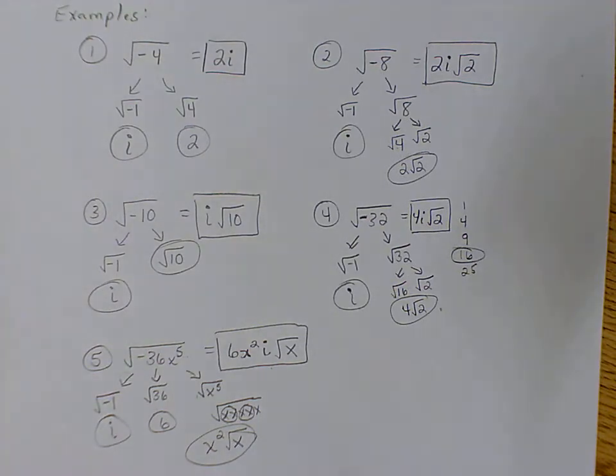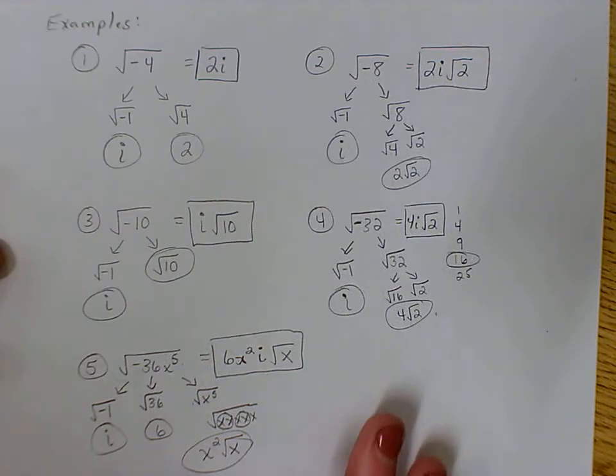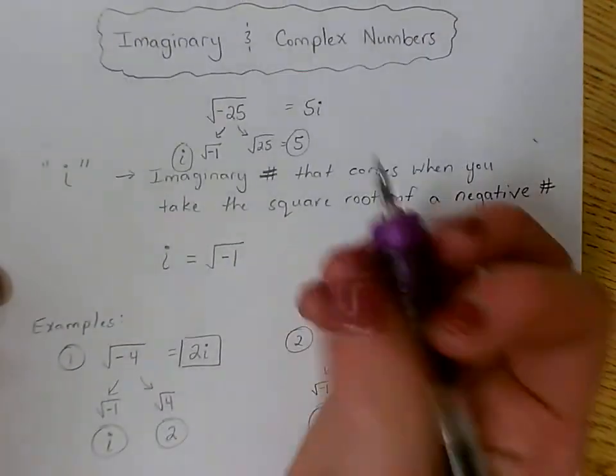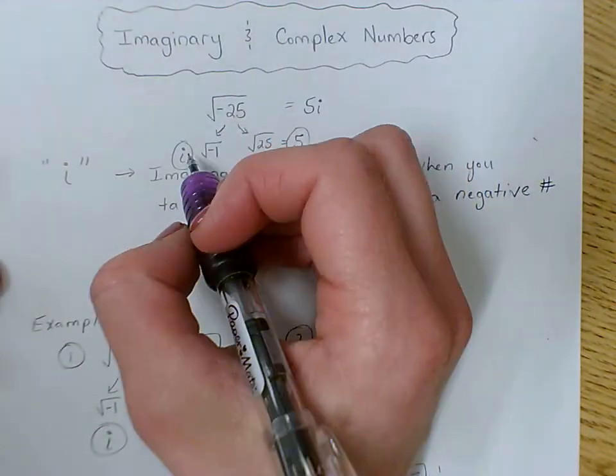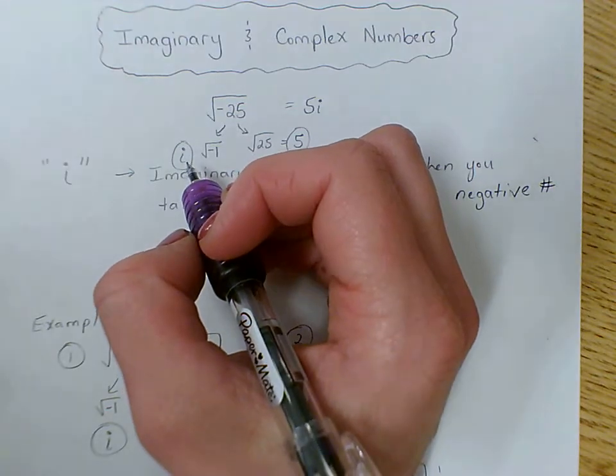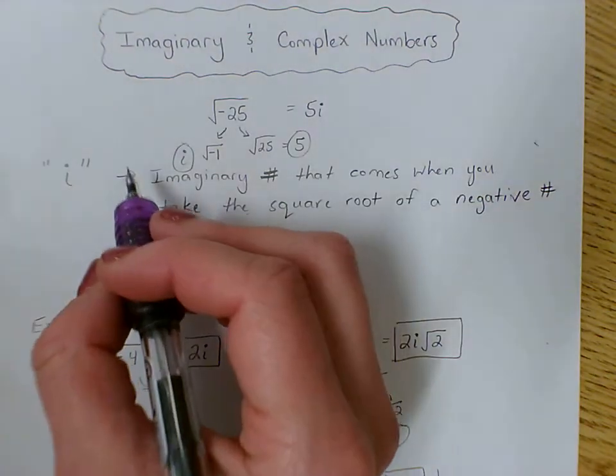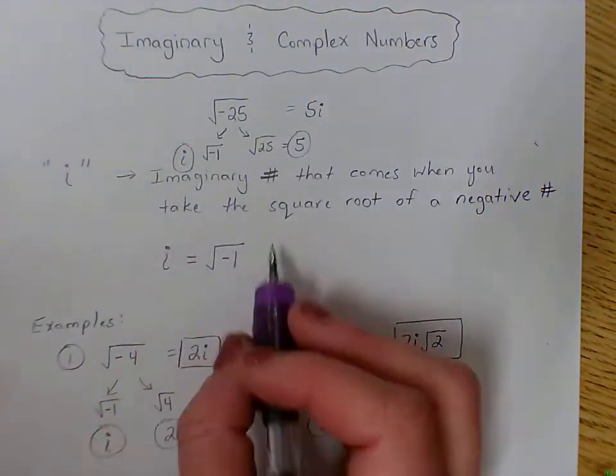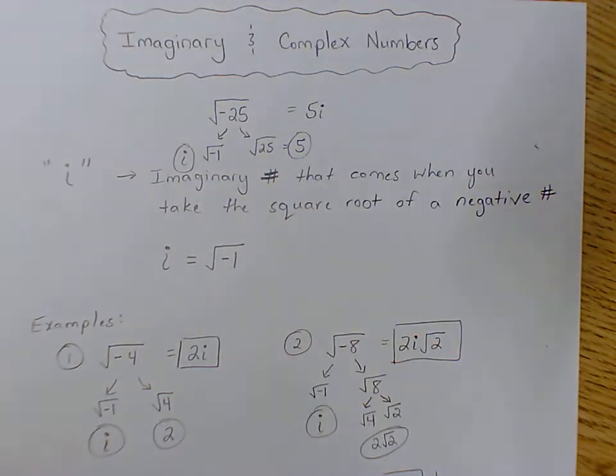Okay, so let's talk a little bit more about these imaginary numbers for a second, because imaginary numbers, yes, are a way to get your negative from underneath the radical, but there are some peculiar things with this. So now we're going to talk about that, all right? So I'm going to flip it over, and we are going to talk about some things that you need to know just about imaginary numbers in general, okay?